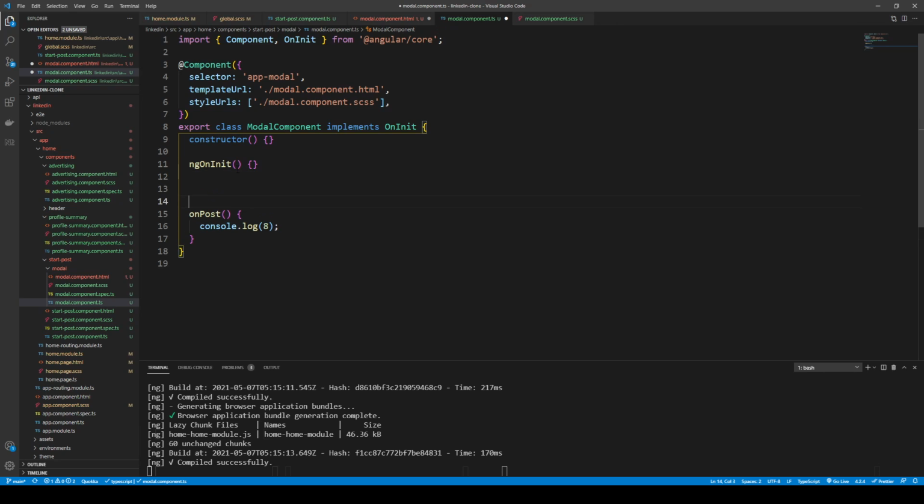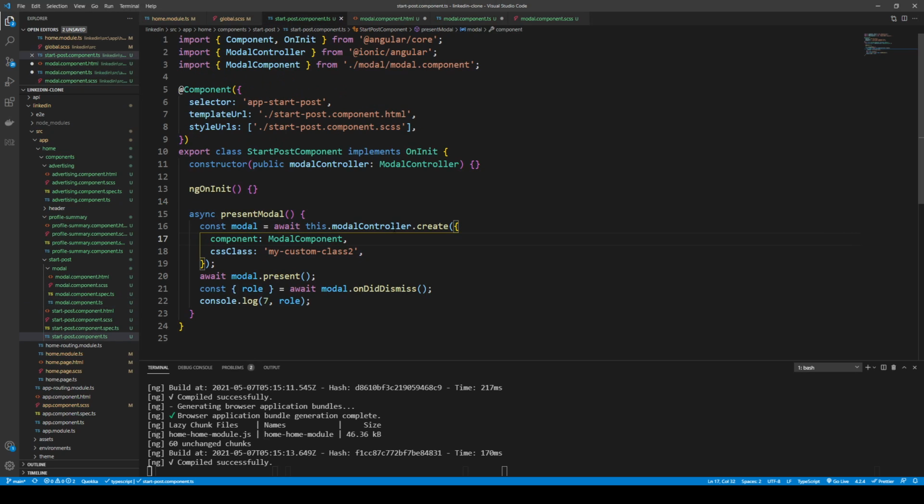So I'm going to add this here, on dismiss, and in this method here, I want to access the modal controller. So how can we access the modal controller from in the controller?